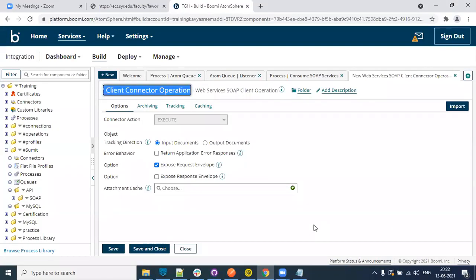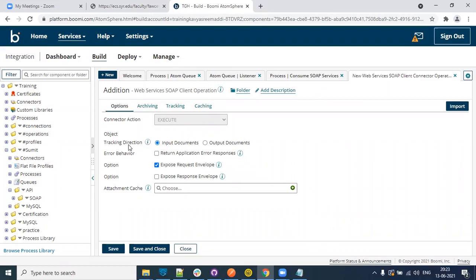So what do you want? At a time, can we trigger both addition and subtraction? When we were testing from SoapUI, could we trigger both? No, only one operation at a time, right? So I will say addition. Always understand that whatever you are doing in SoapUI, the same thing you're doing in Boomi. You are not doing anything different, exactly the same thing.